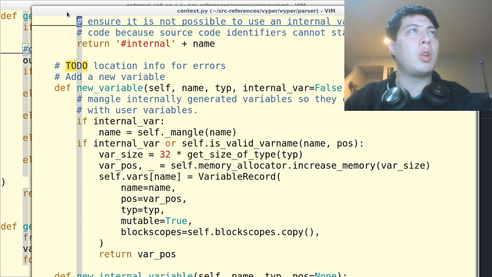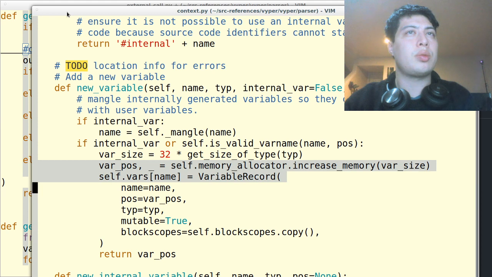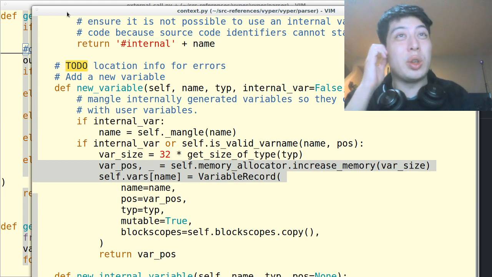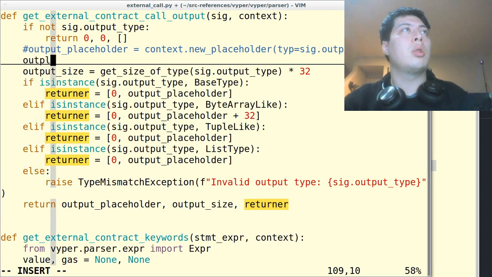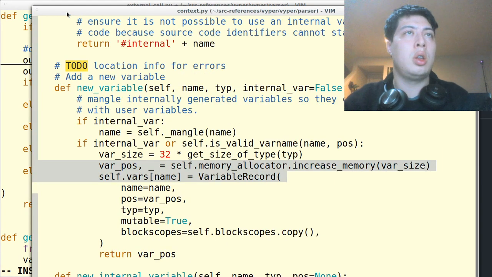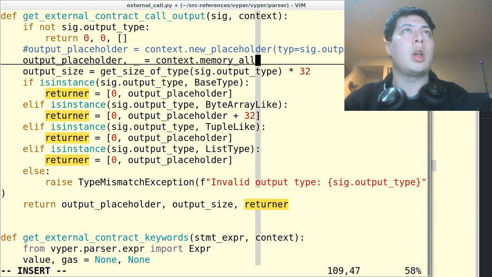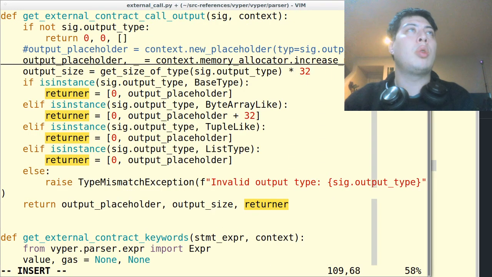New internal variable runs increase memory. What we really want to do is just put placeholder nothing equals context.memory allocator.increase memory size.